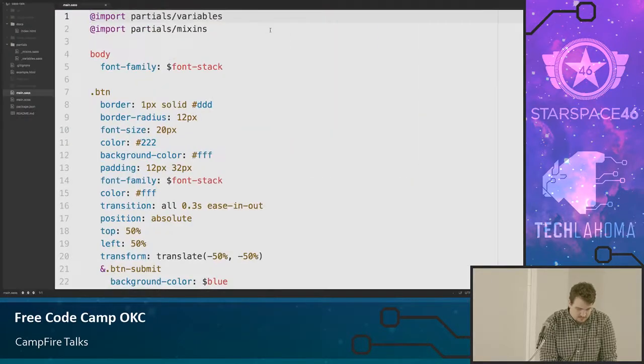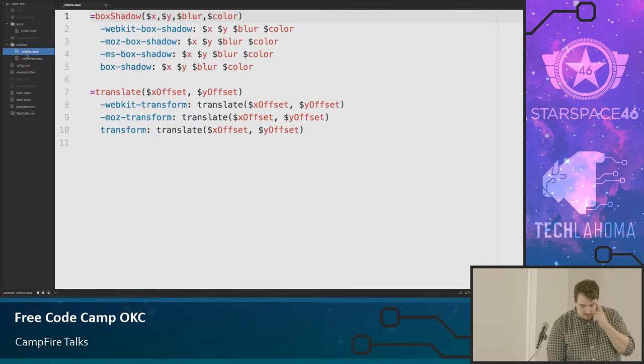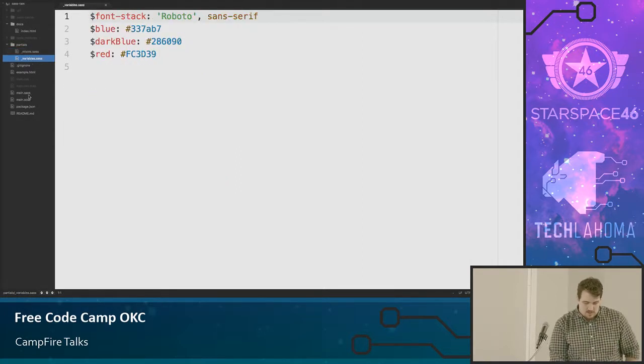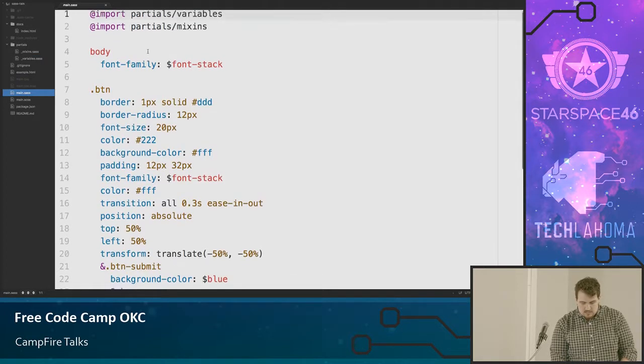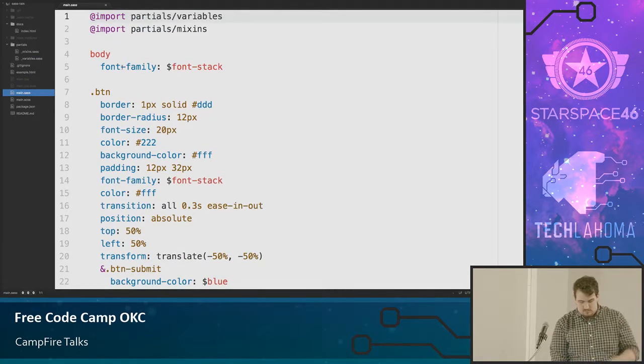We'll go over to Atom. So here is my main.sass file. We're importing the partials. In my partials folder over here, I've got my mixins declared, and I've got my variables declared. Those are pulled into the main file.